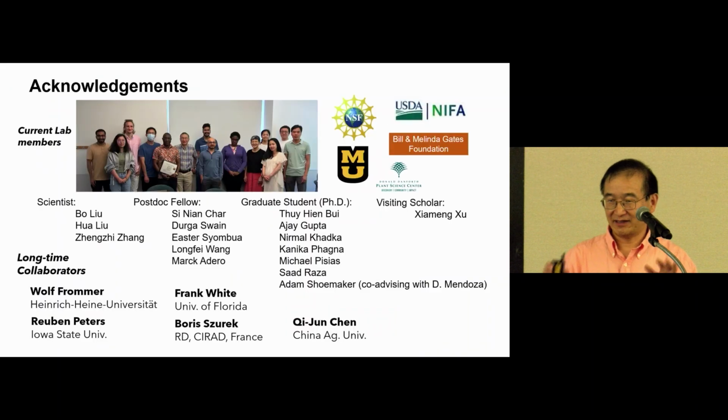So with that, I would like to stop here and acknowledge the graduate student A.J. Gupta, who played the instrumental role in establishing prime editing and also in its application here. Also Bo did the transformation, and the whole lab helped with this, along with funding from different sources and a collaborator, Qijing Chen, who initially made the PE5max system. With that, I thank you for your attention.